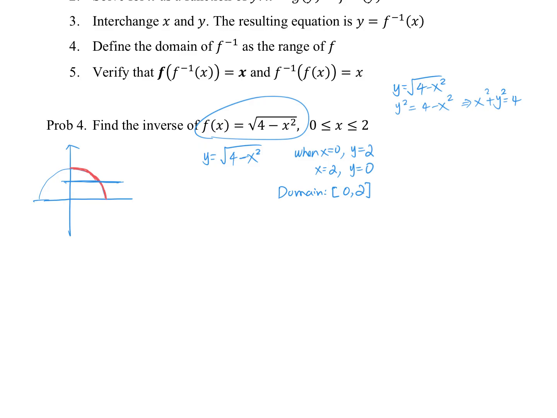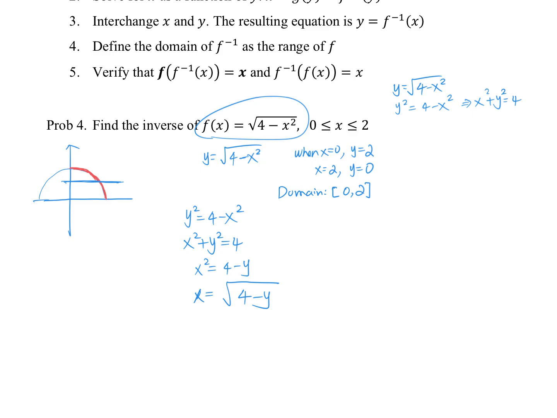Now next, solve for x, right? We already did some algebra there, right? So we square both sides, and then we move x over, and then we subtract y squared from both sides, and finally we take the square roots, right? So when we take the square roots, you have to be careful. You have to consider the sign. Is that positive or minus? You have to consider the sign here.